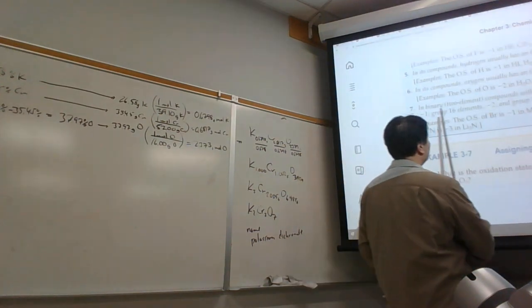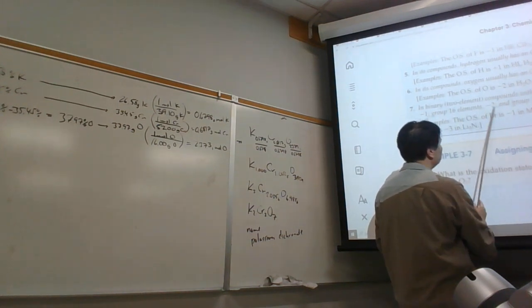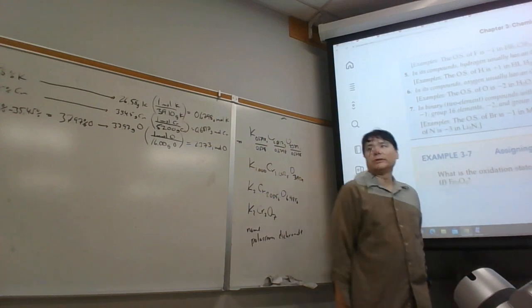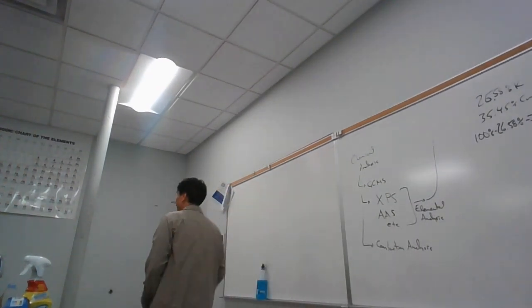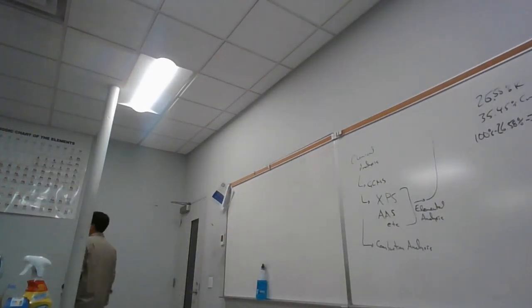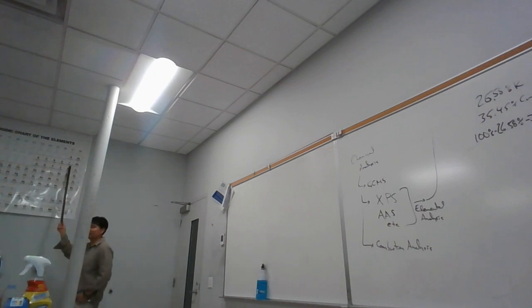7, in binary 2-element compounds with metals, group 17 are -1, 16 is -2, 15 is -3. So what I do here is this. I don't really memorize those in that way. I just summarize it in this way. Group 1, we go first: +1. Group 2: +2. Fluorine. What charge is fluorine? -1. Hydrogen? +1, and then everybody else.